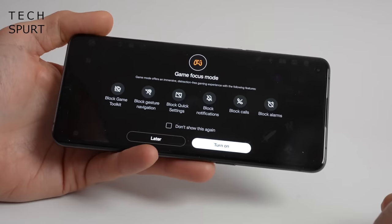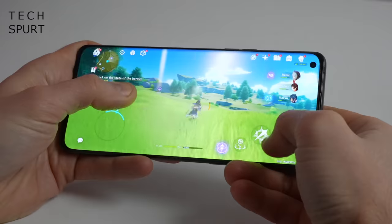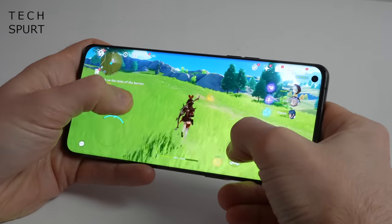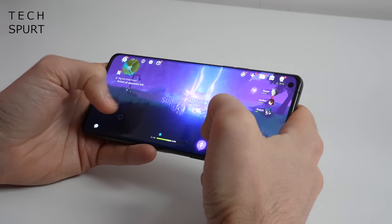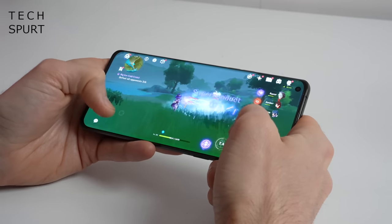Even in the heat of battle the frame rate stayed pretty stable, with just a couple of dips when things got really intensive at maximum settings. ColorOS has a dedicated gaming mode which lets you tweak screen sensitivity, boost performance when needed, and throw on a do-not-disturb mode to block notifications. The Find X5 Pro didn't heat up too much thanks to a vastly expanded vapor chamber compared to the previous flagship, covering both the Snapdragon SoC and the battery, plus graphene film surrounding the motherboard and charging coil. The back did get a little bit toasty but nothing troublesome, and there was no performance drop even after about 45 minutes of gaming. If you want a premium smartphone that can handle the latest mobile games - highly recommend this.